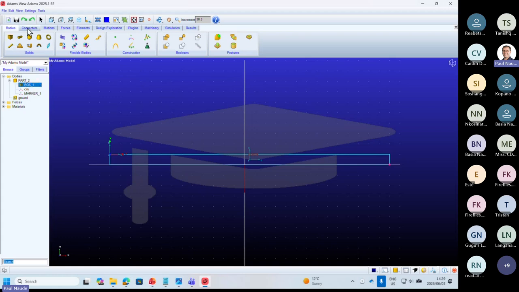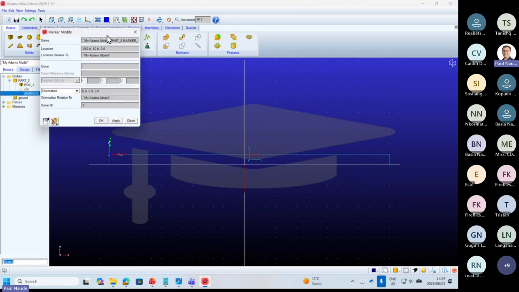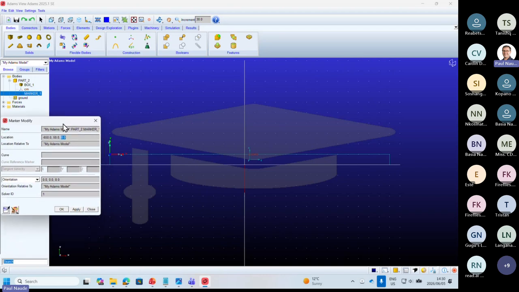When I create a box, it has a center of mass and it has a marker. That marker actually dictates the origin point for the box. So if I right click on this marker and I modify its location values over here, which are X, Y, and Z, I can manipulate where this box is going to be.